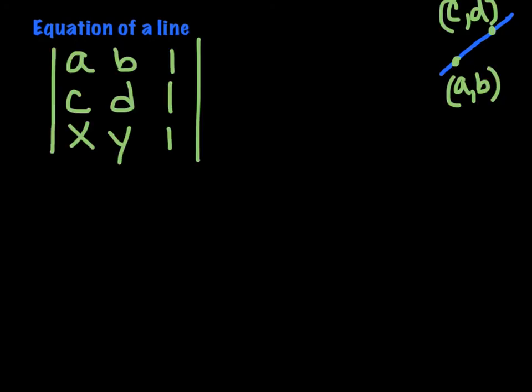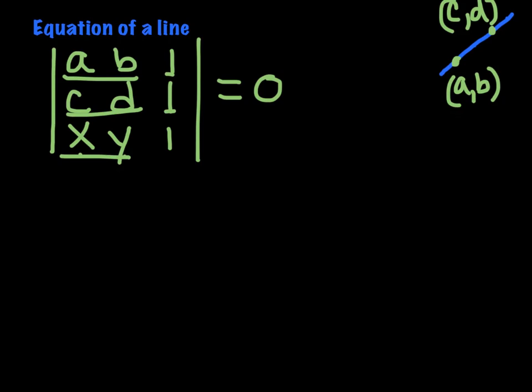Alright, so if I have 2 points on my line, AB, and another point, CD, we take 1 point here, AB, and we put the 1, because it's in 1 dimension. We put CD here and put a 1. And then since we're doing the equation of a line and it needs an x and a y in it, you have your x and y, x, y, and 1. And so then we have to set that equal to 0. So we're going to find the determinant, which is going to have an x and a y in it, and we're going to set it equal to 0.